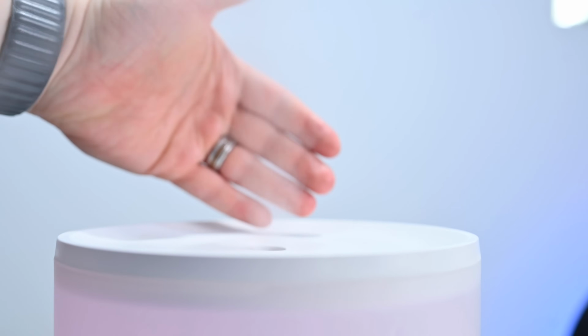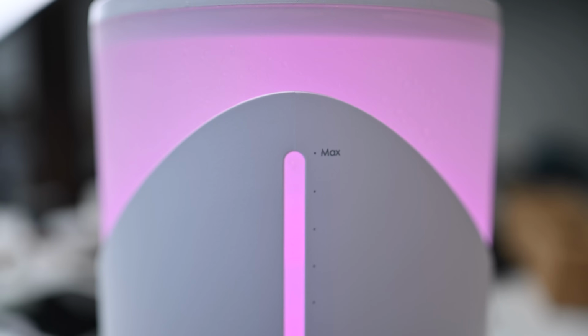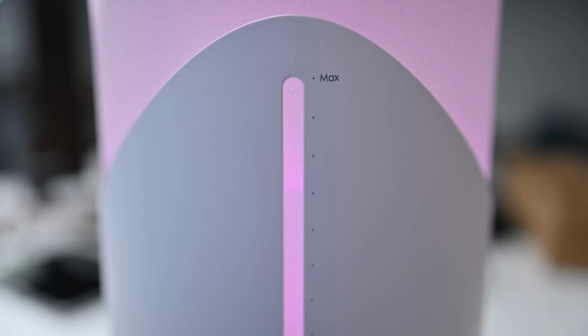Now, one thing I want to mention, this is a bit weird, and I'm glad I can mention it now because VOCOlinc did have a solution. So this thing holds 2.5 liters of water, and it'll run for about 30 hours total while you're using it, which is pretty great because if you run this for 8 hours a night, you can run this for a few days without having to change or refill the water tank. But you have to be very careful not to overfill it. And it may not be obvious, but there's actually a water level here on the back of it that gives you your max level of where you should fill it to.